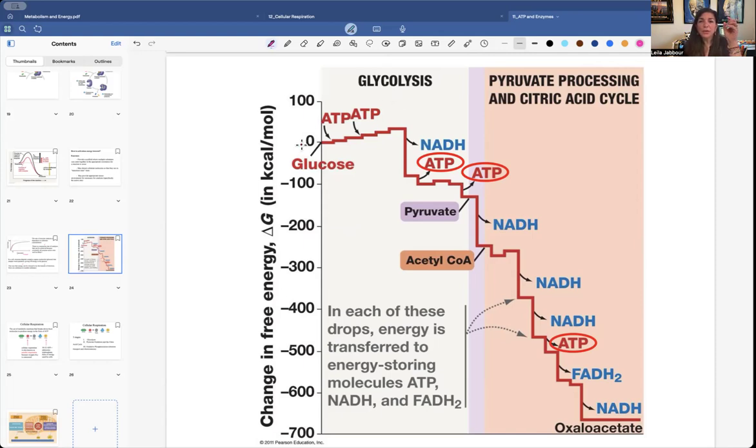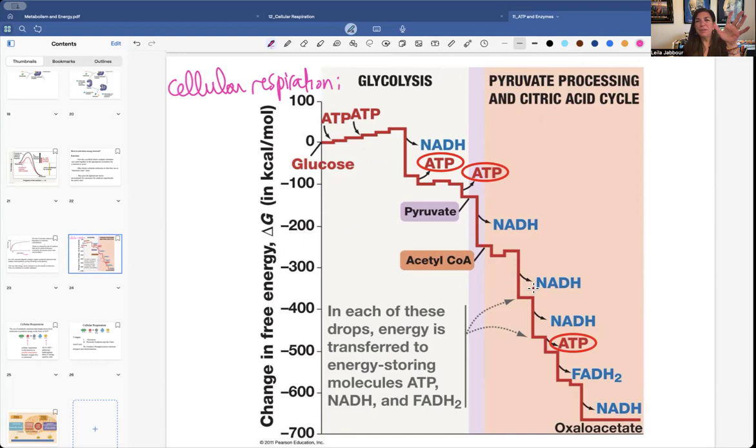So all this to say that what happens in a mitochondrion is glycolysis, pyruvate processing, and the citric acid cycle. All of this is called cellular respiration. Cellular respiration takes place in mitochondria and includes the process called glycolysis, the process called pyruvate processing, and the process called citric acid cycle. So that's a lot of things going on, and that's why it's a separate chapter that's next.